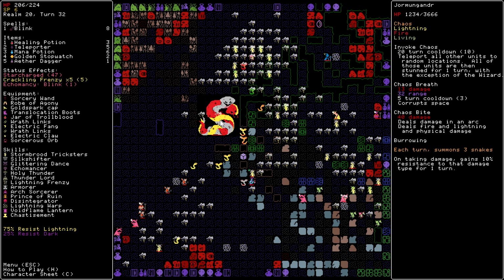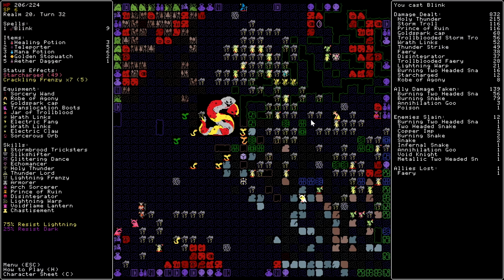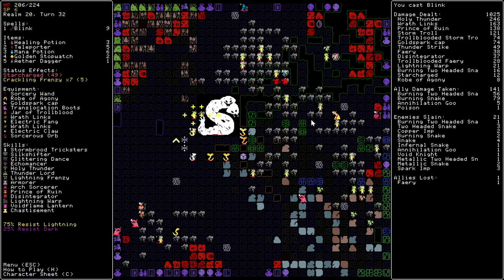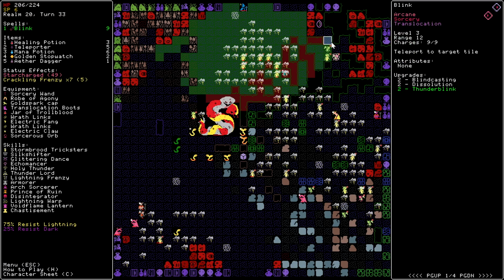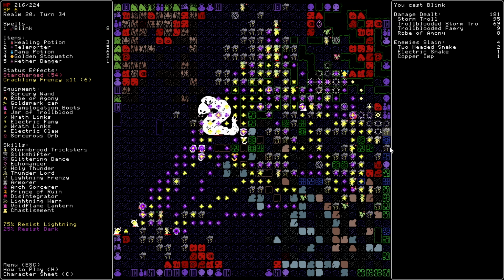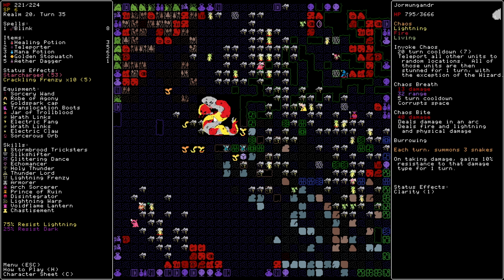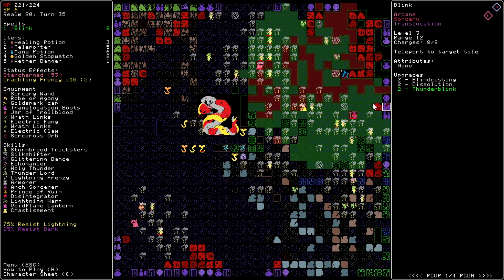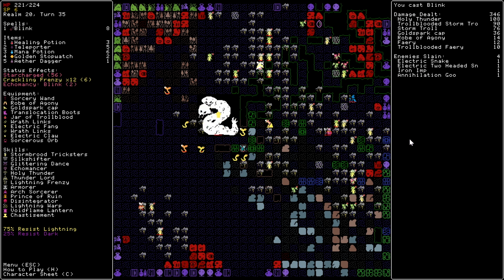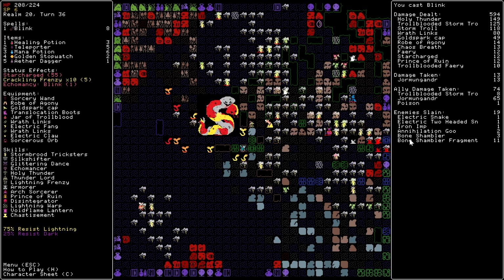How long? Chaos Breath, 3 turns. 2 turns. 1 turn. So we should do it this turn right now. I'll take some damage, but whatever. I've learned about Chaos Bite. I no longer trust Chaos Bite. Never be in range of Chaos Bite. The wording on Chaos Bite, very misleading. Damn it, no spell points?